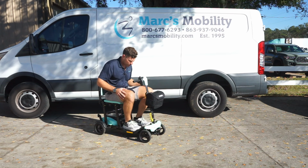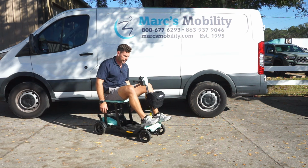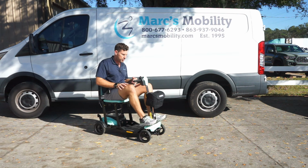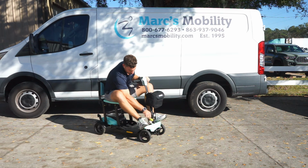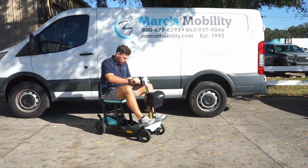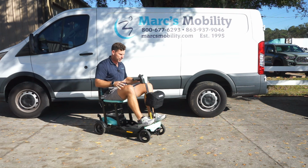If I put my feet all the way back here, it's probably not the most comfortable for my legs, but it feels plenty stable to be able to put my feet up on here. It's a solid frame up here, so you can kick your feet up here. And now you do have the adjustability right through here of where you want your tiller. So you can adjust that based on where you're at. You do have the height adjustable right here as well, so you have a little bit of adjustability in height to get it up to a better feel.